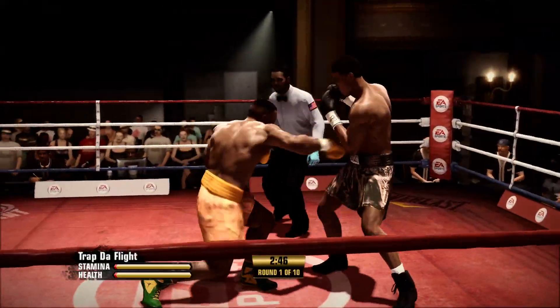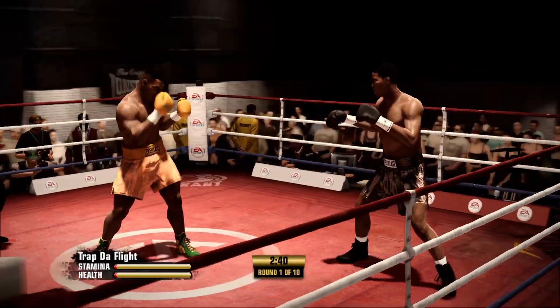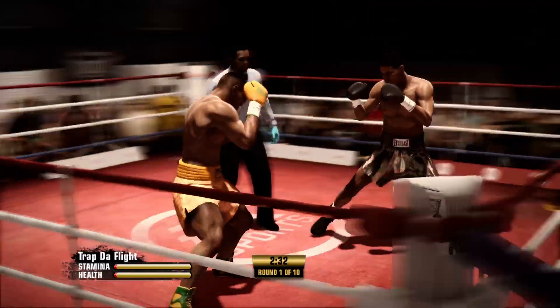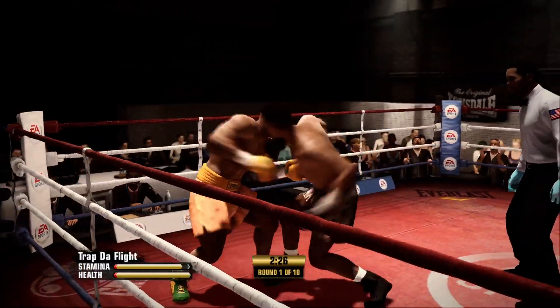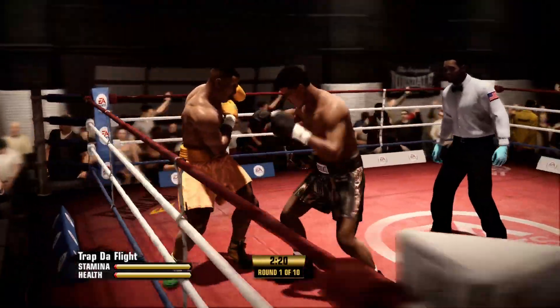Who do you think has the mental edge in a matchup like this — boxer versus brawler? Well, it depends how it starts. If the boxer can start and control the landscape, stay on the outside getting his way, getting a little cooperation where the brawler's walking into his punches and then tying up on the inside, he has the advantage.